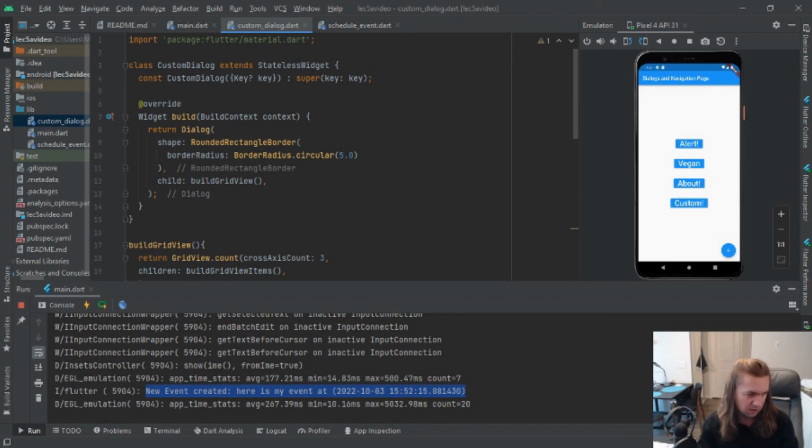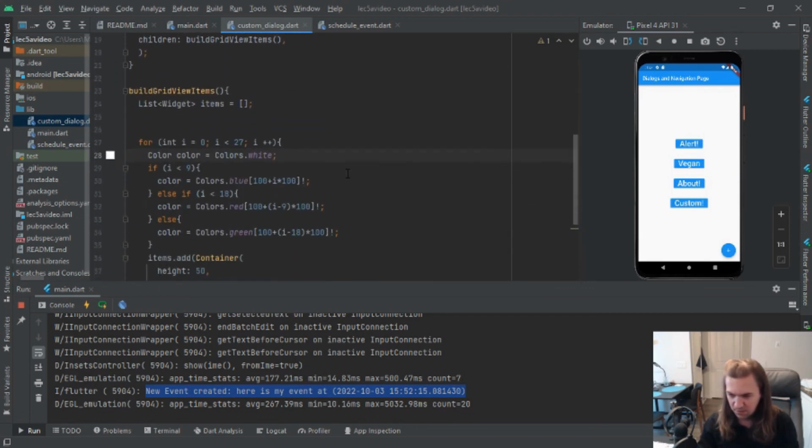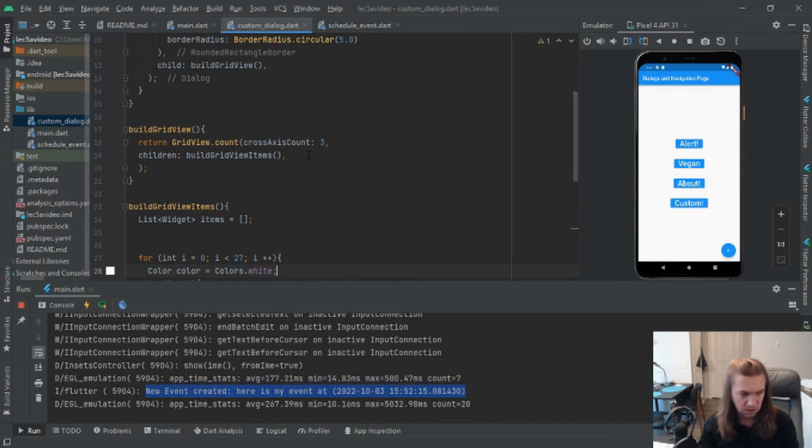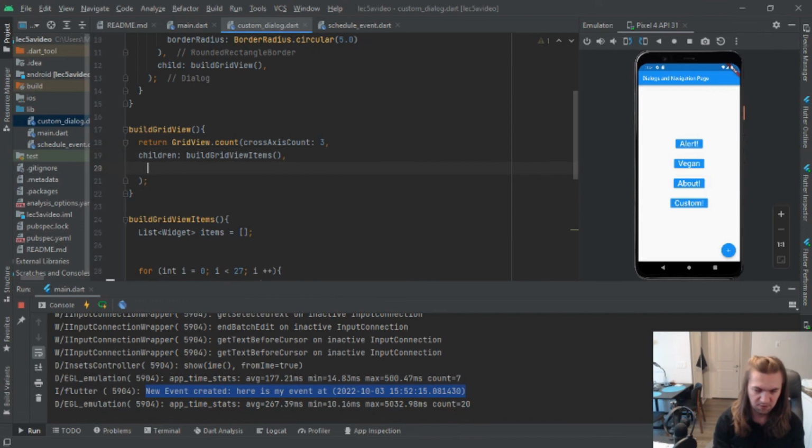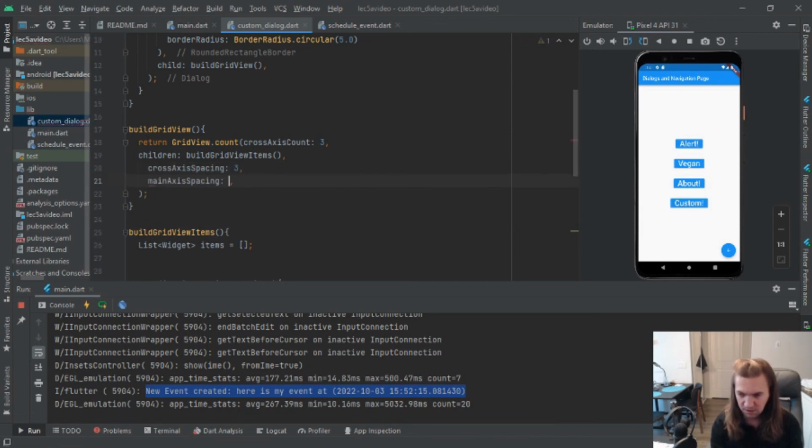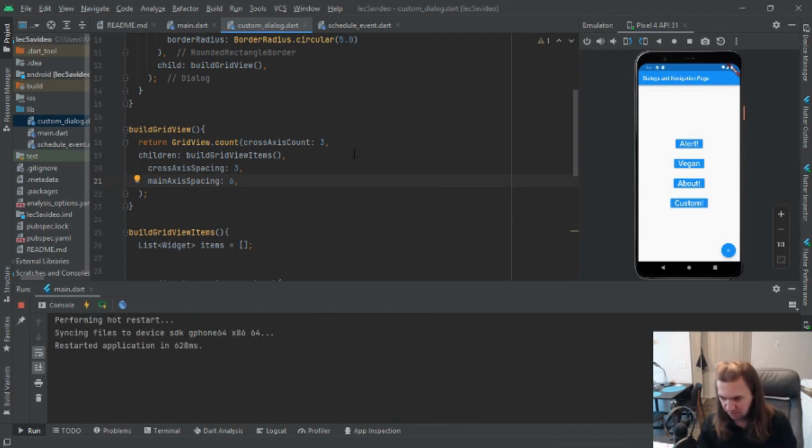Are there any things I want to change with regards to the appearance? I suppose I can tweak the grid view a little bit, because all I did was set up a count, but I could consider changing some of the spacing. If I set the cross axis and main axis to be some different values, we can see just how that affects the little grid.